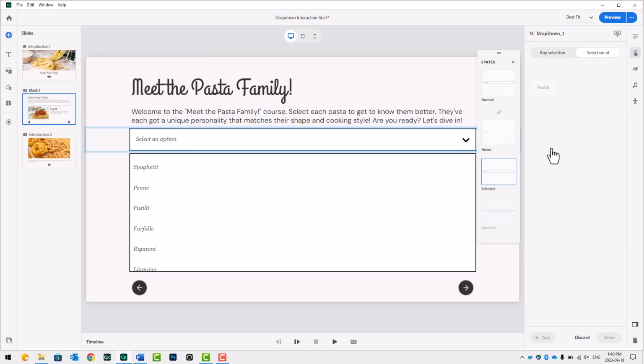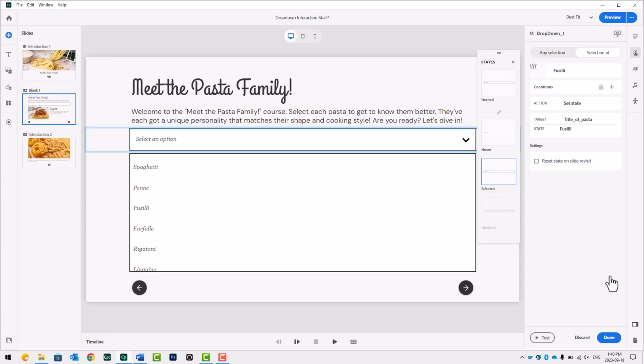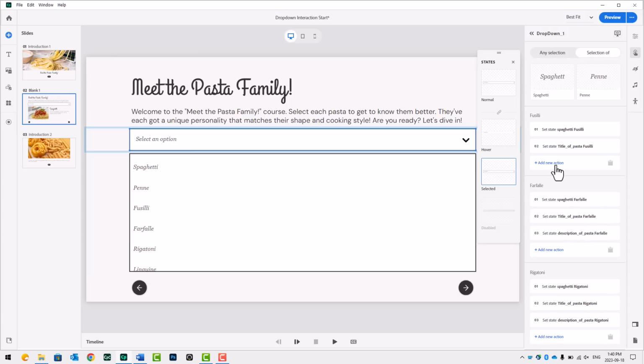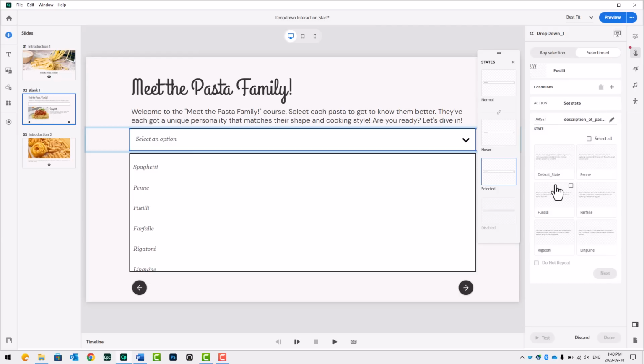Click Add New Action, set state, choose the title, and then fusilli, and then next, and then done. Select Add New Action, set state, description of the pasta, and fusilli, press next, and then press done.